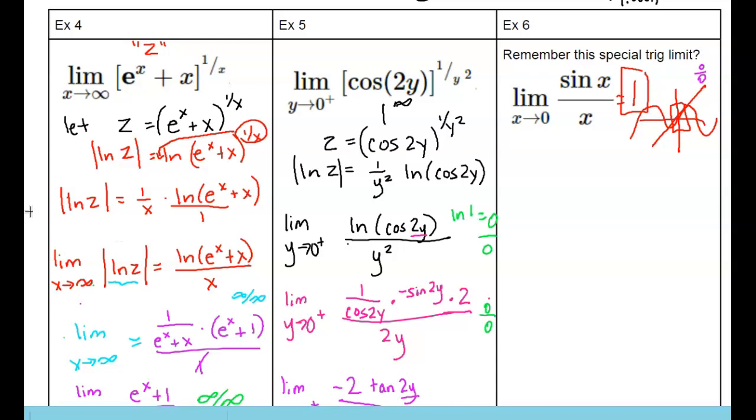The answer is yes. So if we use L'Hopital's rule, and not our memorized rule, incorporating the ratios, because this was before we knew derivatives, the derivative of sine is cosine. The derivative of x is 1. And now if we try substitution, we get cosine of 0, which is equal to 1. So it works with the ratio idea because that's the underlying principle of evaluating limits. And it works with L'Hopital's rule because it's indeterminate.